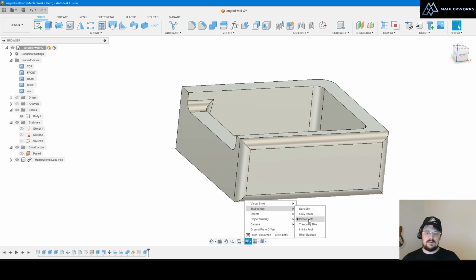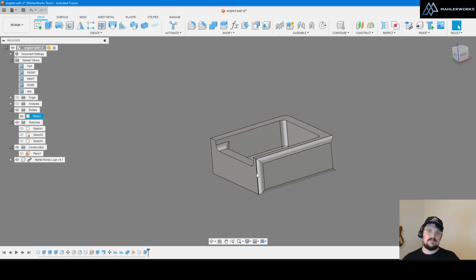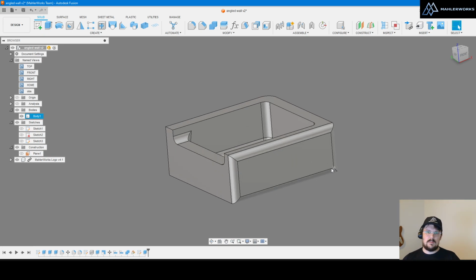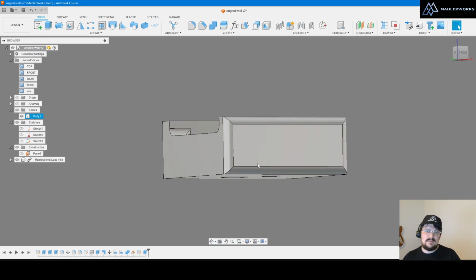But sometimes I find myself switching from photo booth to gray room, and this is nicer on my eyes, especially on a long day of modeling, where it's nice just not to be so bright. It's halfway to a dark mode, but not all the way.